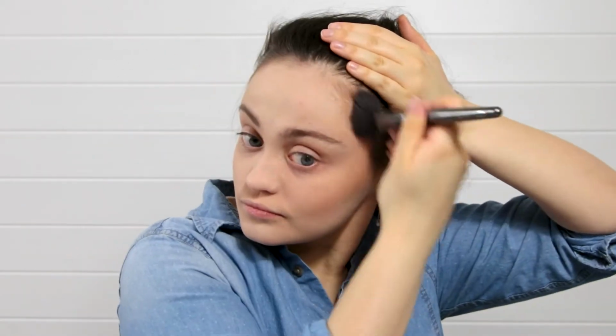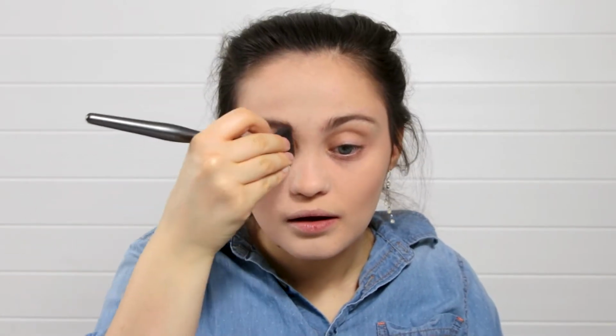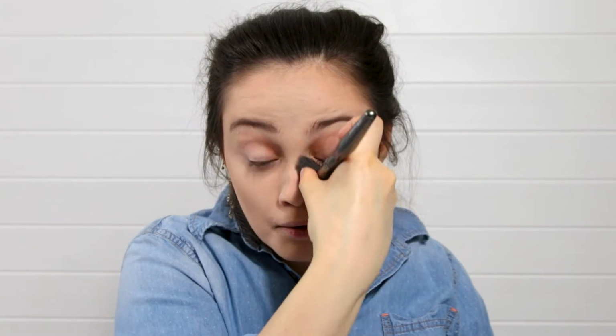temples as well as my forehead. I like to use a contour shade around my forehead to just make it look a little smaller and warm up the foundation. I will take my brush and squeeze it to help me do a nose contour so I can get those nice straight lines along the sides of my nose.